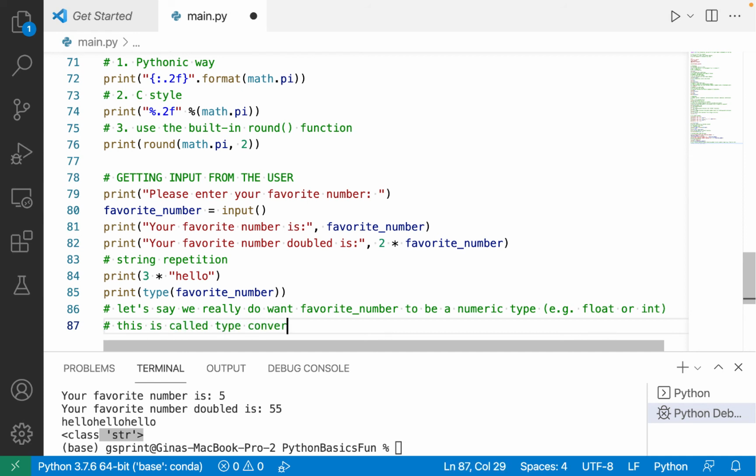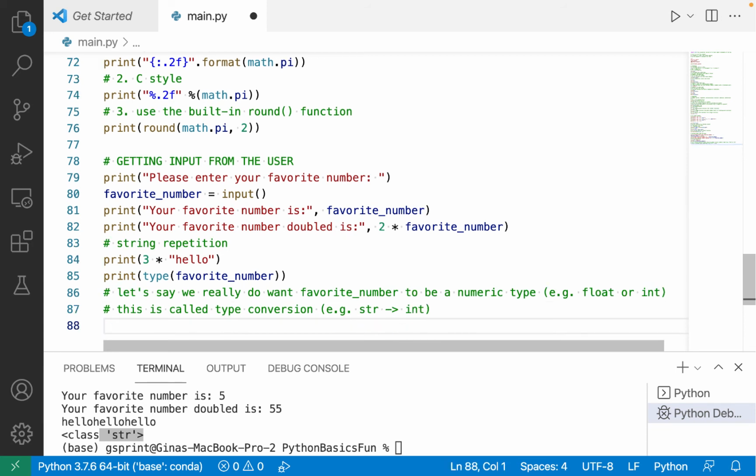So what we'll need to do is something called type conversion, where we convert a value from one type to another. For example, we want to convert a string into an int. Thankfully, this is pretty straightforward to do in Python because there's built-in functions that can help us do the conversion.